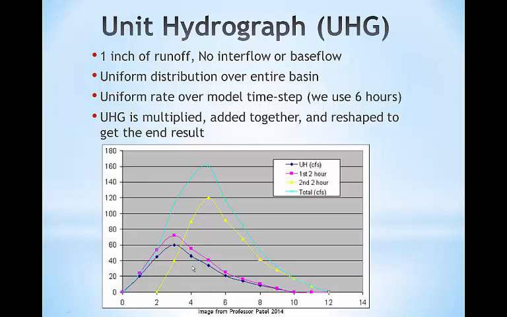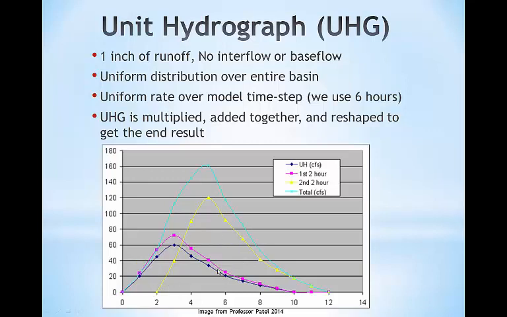In this example here, the unit hydrograph is the dark blue hydrograph with diamonds. So in the first time step, we get 1.2 inches of runoff, and that produces this pink hydrograph with squares here. So you can see that it's just the same volume as the unit hydrograph multiplied by 1.2. Now in the next time step we get 2 inches of runoff, which produces the yellow hydrograph with triangles. So that is the unit hydrograph just multiplied by 2.